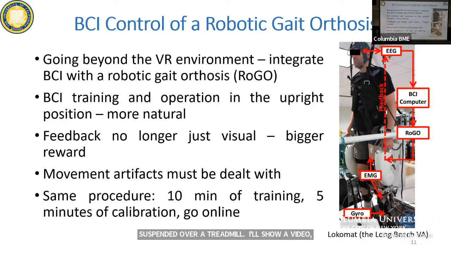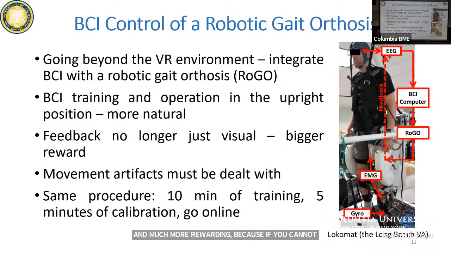So here, when we go and try to operate this system, we are now in a more natural stance, which is an upright stance, right? Nobody walks while being seated. So you could argue that that is not a natural condition for that type of action. So feedback is no longer just visual. Now your whole body is being moved. Actually, your legs are being moved. For those who lack sensation, maybe this is not a big reward because they don't really feel it, but maybe they do, so it's not really clear. I believe that this feedback signal is much stronger and much more rewarding because even if you cannot feel your legs, at least you feel your whole body being moved.